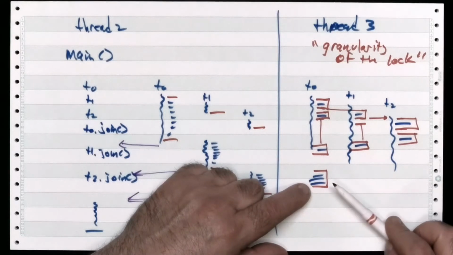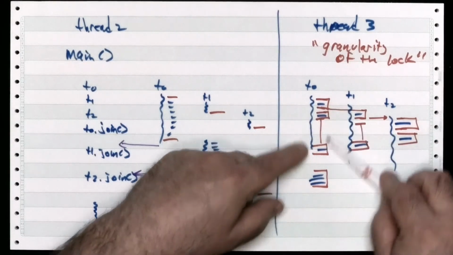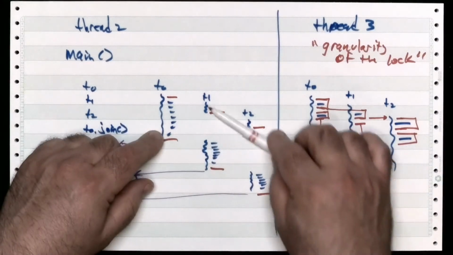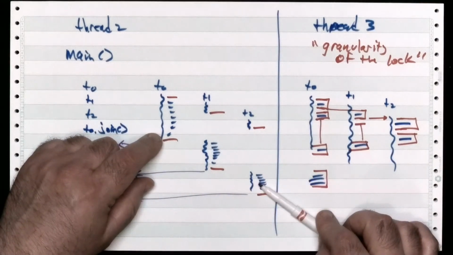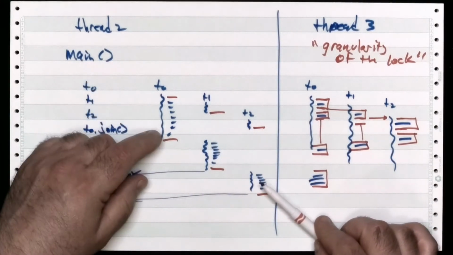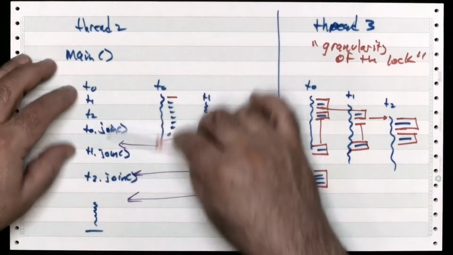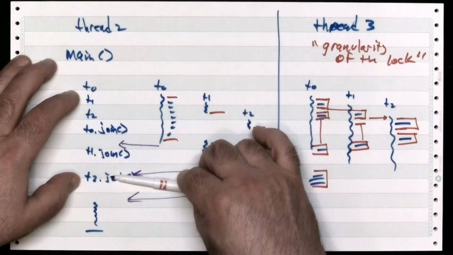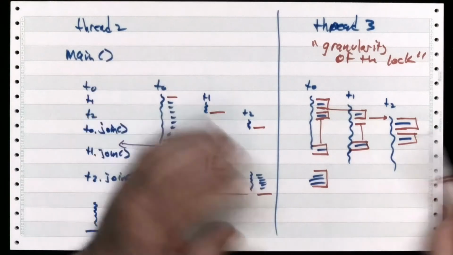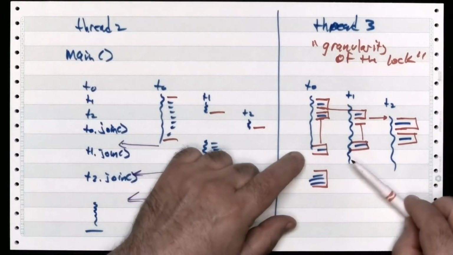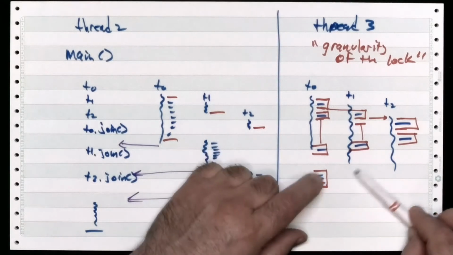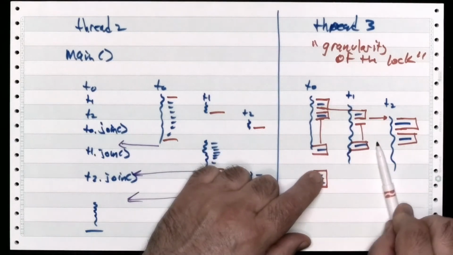Okay. But you don't want to hold the lock so long that you end up starving all these other threads and preventing them from doing any useful work, making any progress over just writing a single stinking loop in your main to begin with. All right. So there's this trade-off, pros and cons, of how much work you want to do every time you grab a lock. All right. Well, let's look and see what the code looks like if we do it like this.